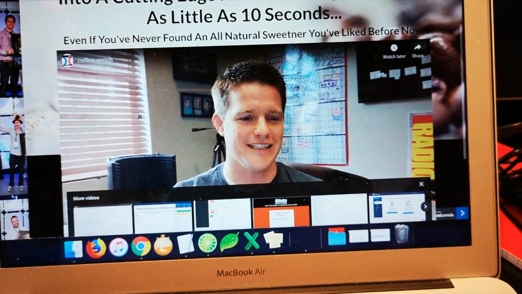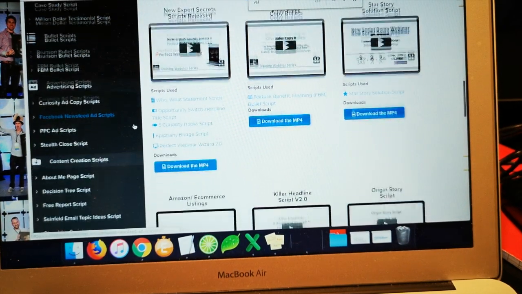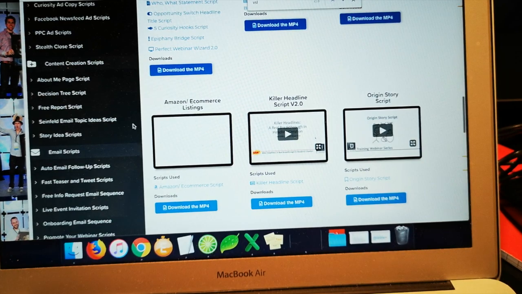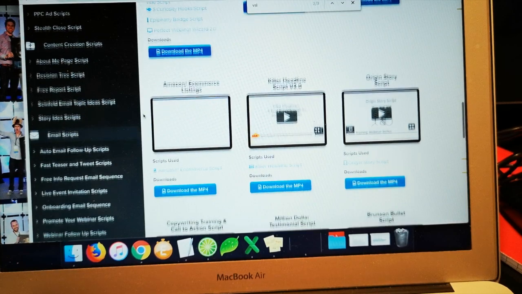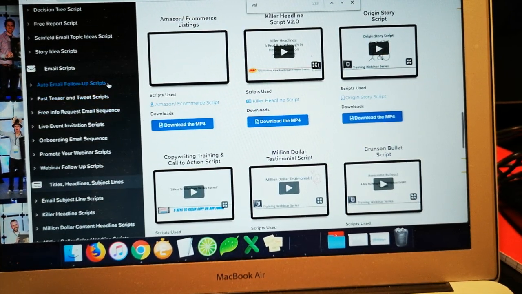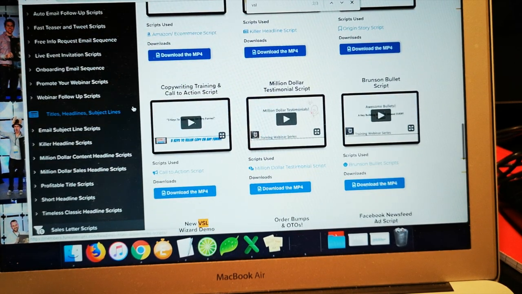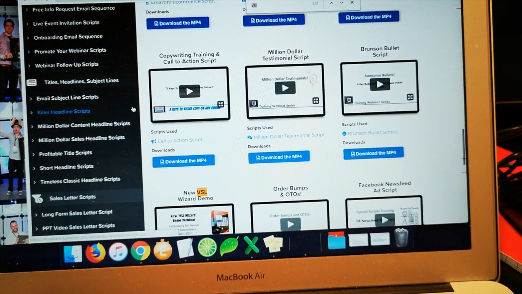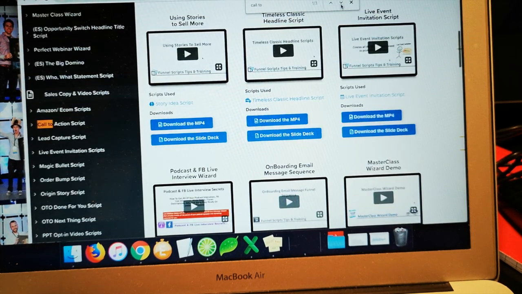So you see, they just literally follow the script. It's a super common style of sales, especially for online. So this is exactly what you need, especially if you're a beginner, because you can literally just follow all of these scripts, right? So the other thing that they had in there was a call to action. So I'll see if I can find call to action. Yeah, so you got your call to action script there.